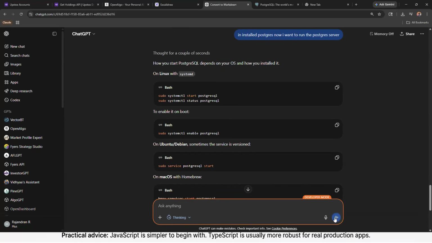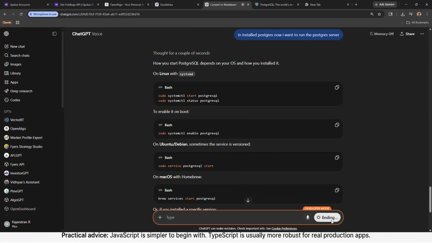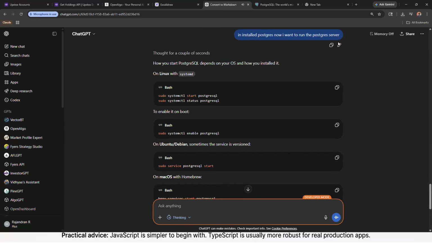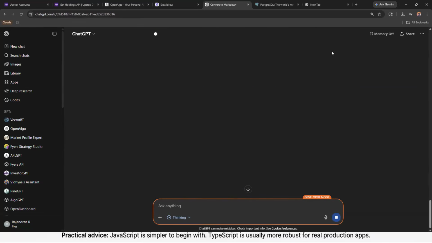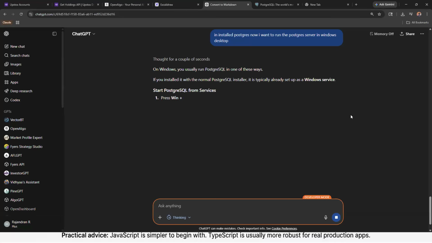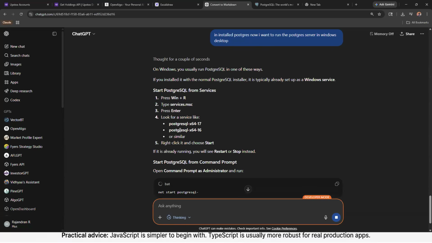I stop this. Come on. And I'll just say, in Windows desktop, because I need some Windows related stuff. Win plus R. So look for a service like Postgres.